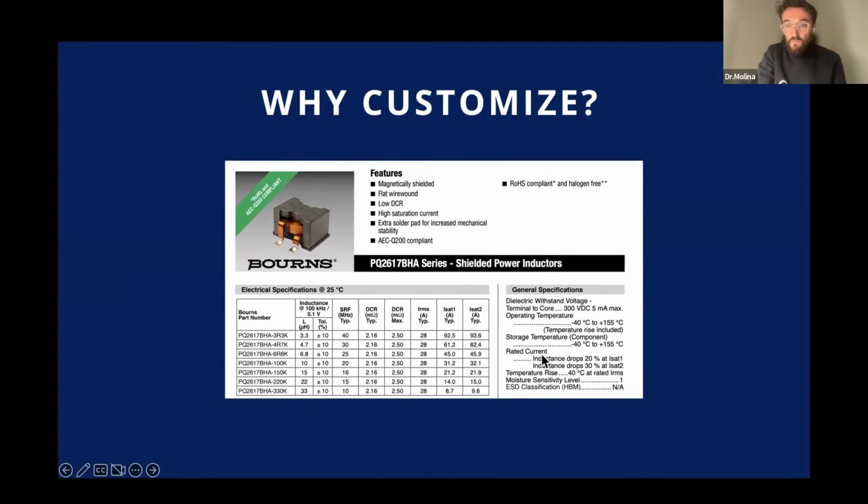For saturation, they specify that when you reach 14 amps, the inductance will drop 20%. In our case, we were around 12 amperes, so that would be okay. Even in the worst case, at 14 the inductance drops 20%; it is not going to go down to 0. Even at 15, it drops 30%. This is a component that is even AEC-Q200 compliant. When you can use something from the catalog, go in that direction. This is my recommendation: don't lose time doing a custom component. Even if you spend a few hours finding the component or some samples, it could be worth it in the end, not only for you, but also for the planet.